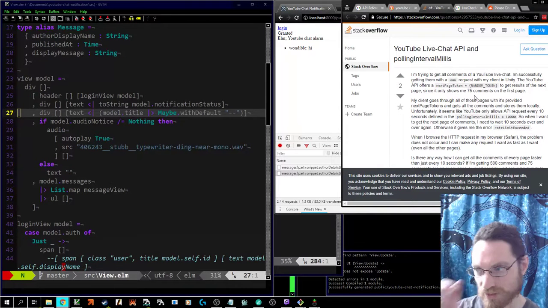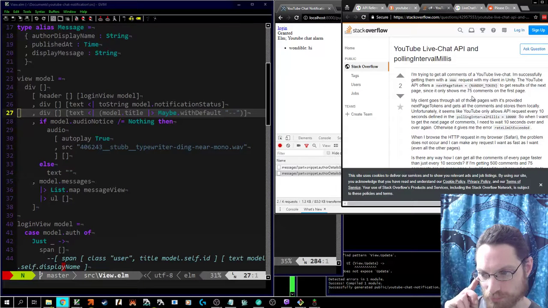Yeah, I noticed that, but I didn't think they were enforcing it. Oh, so you think the interval will actually drop if there's actual chat happening?